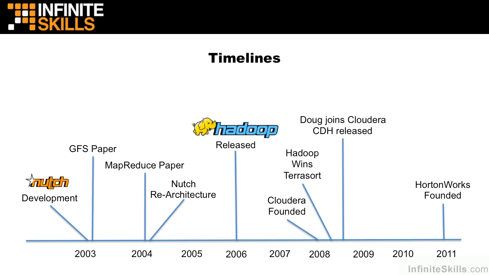In 2008, Cloudera took up the call to be a services and support company for Hadoop, starting to package, provide support for, and provide consulting services around Hadoop itself. Somewhere in late 2008, Hadoop won a TerraSort competition. TerraSort was a badge of honor that big supercomputing companies like Cray and EMC would pass back and forth every other year — it involved how quickly a set of supercomputing resources could sort a terabyte of information. When Hadoop won in 2008, it put it on the radar of many organizations, especially when they realized it was free, open-source software running on commodity hardware, as opposed to the proprietary hardware and software that current vendors were charging an arm and a leg for.